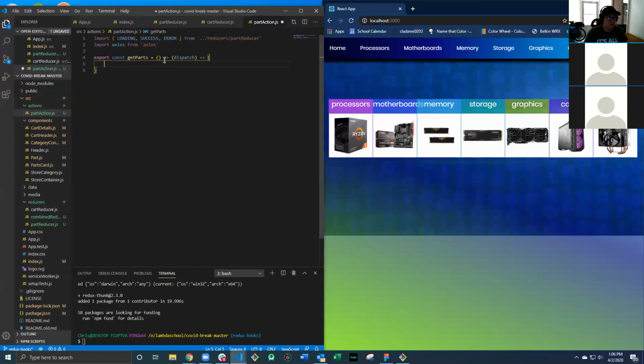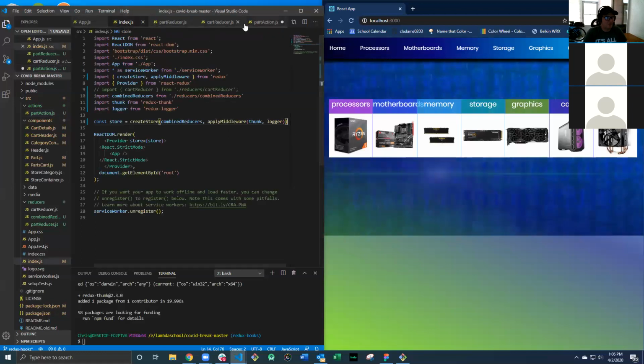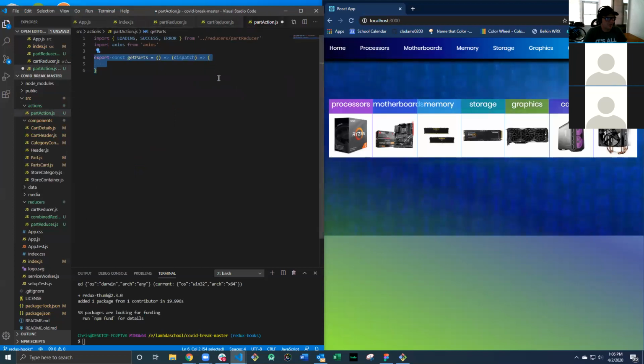This is a function calling a function and then doing something. This is the thunk. That's basically what it is. And by bringing it into index where we call this thunk in our middleware, thunk is looking for something just like this. If it sees something that's not like that, like a string value or a regular dispatch like we have in our regular files that we're doing with our cart, it won't recognize that.